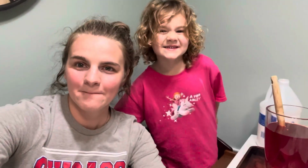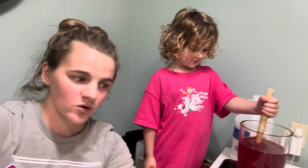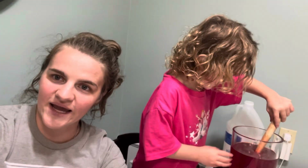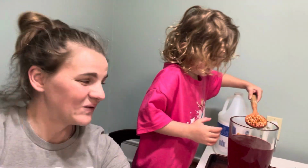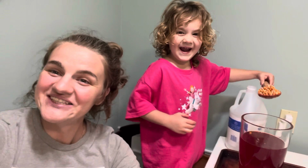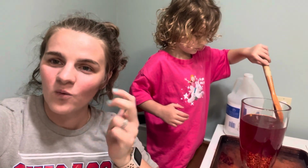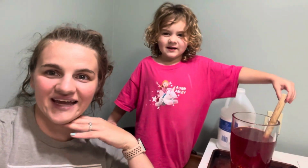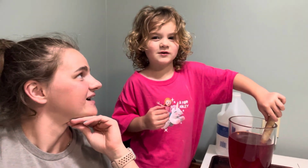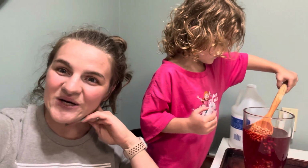So today in Addy's science lab, we learned about making carbon dioxide when you mix vinegar with baking soda, and your water was just in there to give us some extra liquid to help the popcorn dance. So again, if you want to do this experiment at home, all you need is some vinegar, baking soda, water, and popcorn kernels, and then food coloring if you would like. And a grown-up. Yes, and a grown-up. You do not want to do this on your own, so make sure you ask a grown-up.